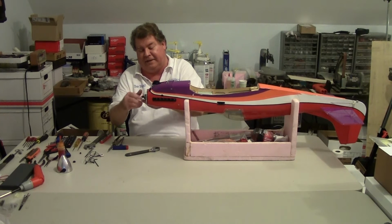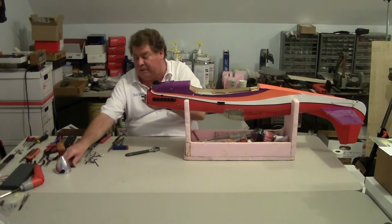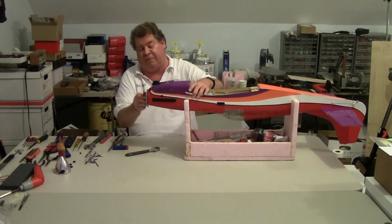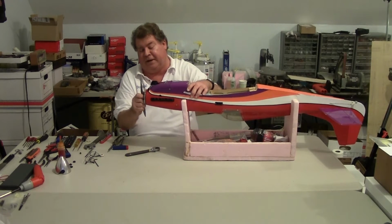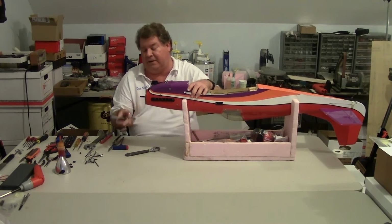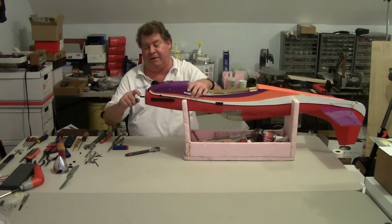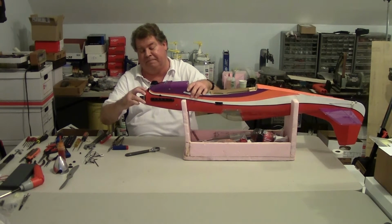And speaking of which, this model used to come with an aluminum spinner. I'm not sure it still does, but on these high performance engines you need to use a metal spinner. This is a 3 1/4 inch spinner. You can get a Dave Brown Vortec. The threads on these YS engines are 8mm by 1.0. Sato's are 8 by 1.25 on their larger engines.